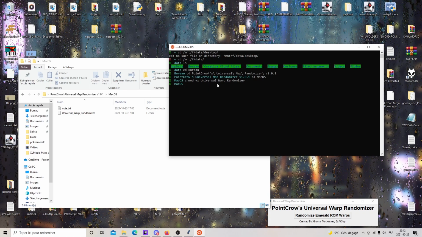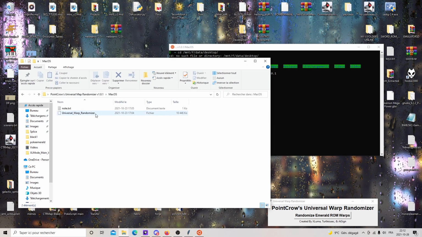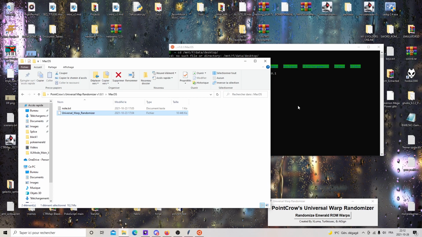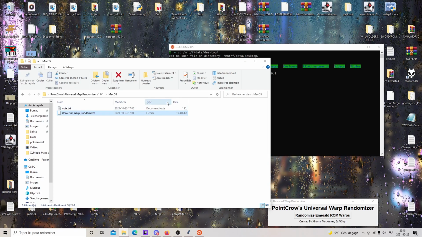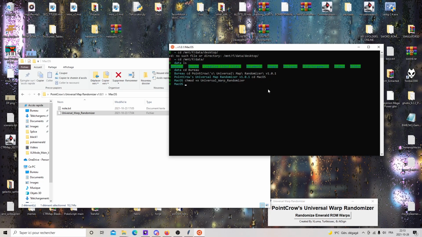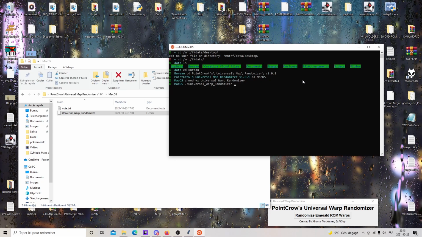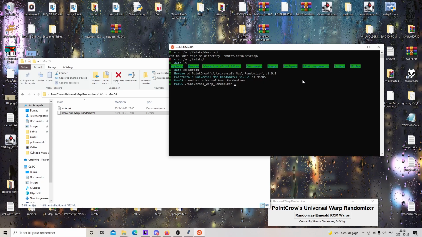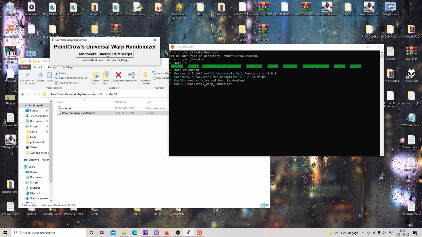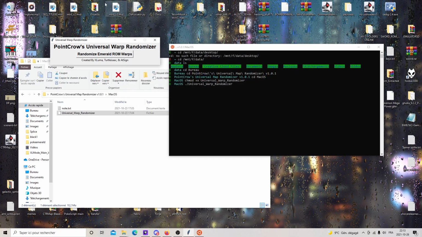What this command does is add the execute permission to universal warp randomizer, because if you try to double click on that executable on macOS, all it's going to do is bring up TextEdit and show some scrambled data. You have to grant it execute permission for it to launch. Then, still in the terminal and still in the same folder, don't close it, you're going to type ./universal warp randomizer, and then you press enter. Give it a couple of seconds and the same window is going to appear, and then you click the same button, the same prompt will appear, locate your ROM, do the patching, open your Emerald, play it, and have fun.